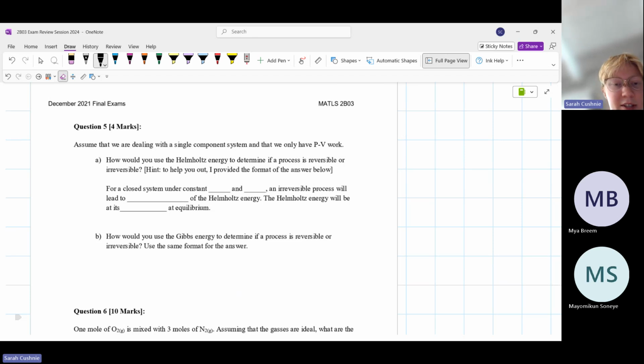So the real trick to this question is remembering what is Helmholtz energy. Do we ever talk about Helmholtz energy? Not really. It's briefly mentioned and then never brought up again because it's not used commonly. And that's why I'm searching through my notes to find it. What did I? Aha.